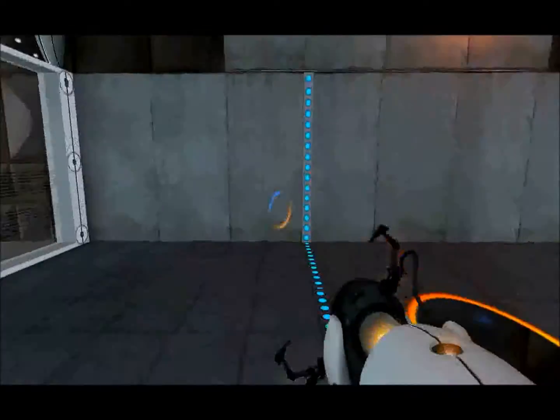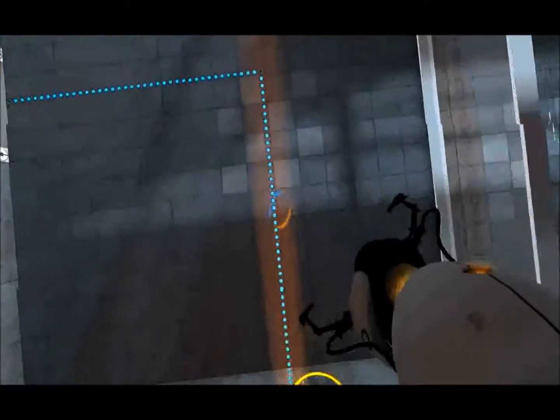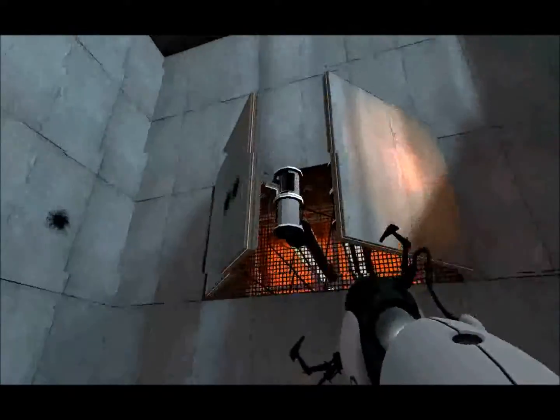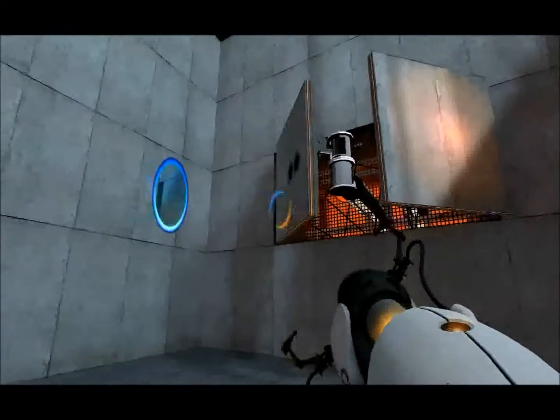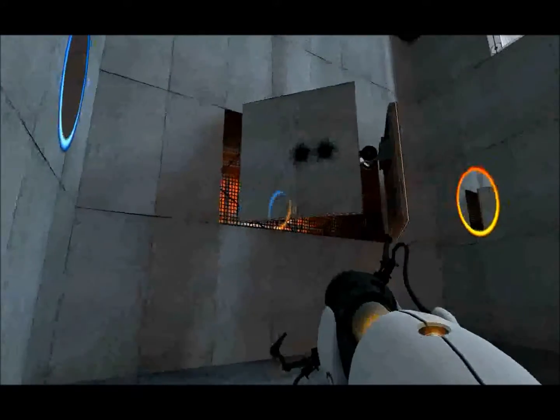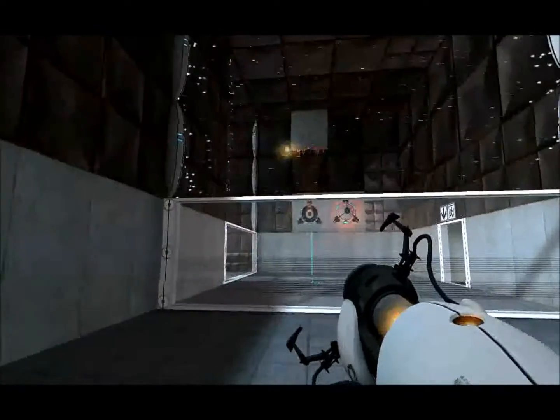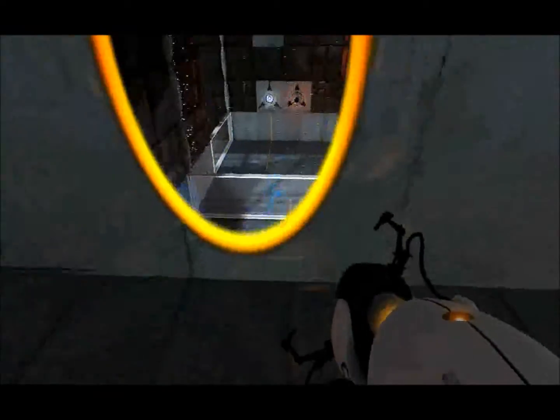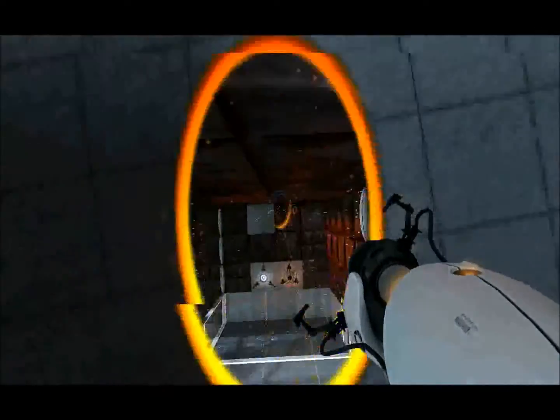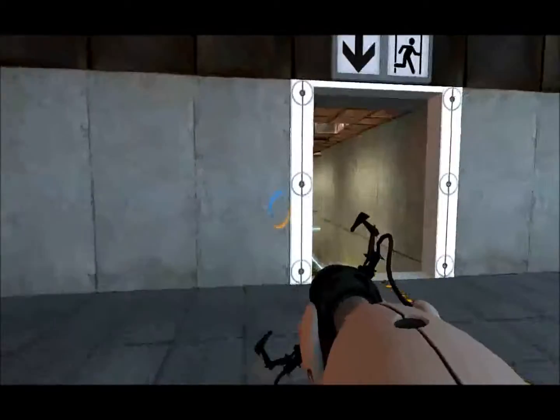Unlike before, this ground is portable. Fling yourself over. It's not too hard to figure out. You do here, you see it bouncing around there, you just have to get it to bounce off the other one into the receiver. Pretty straightforward. Oof, that was a little bit wonky, but it worked.